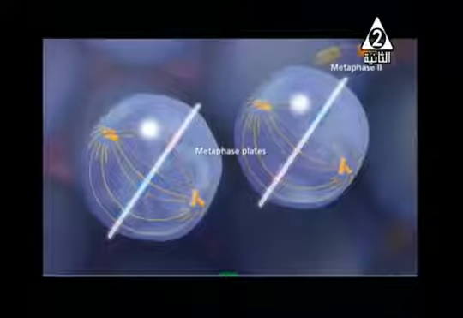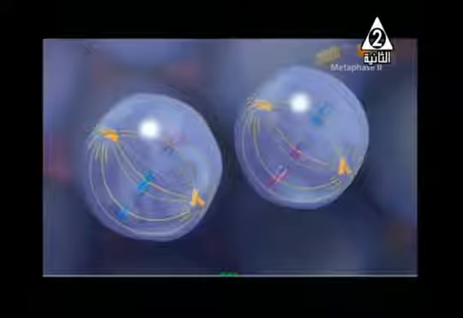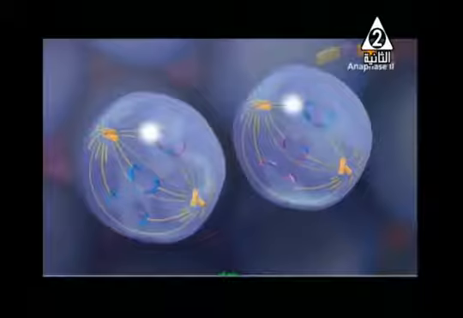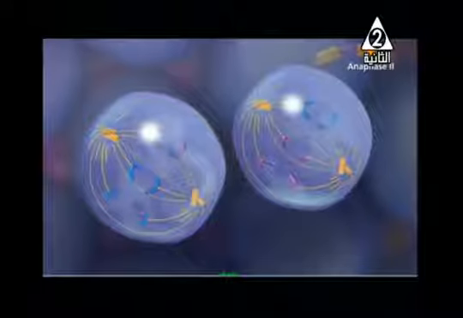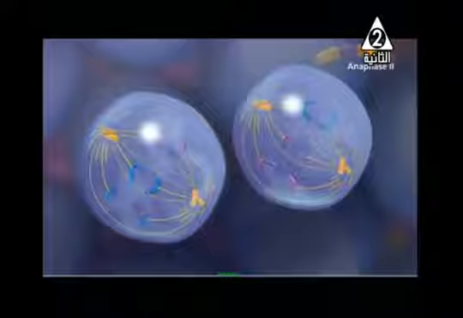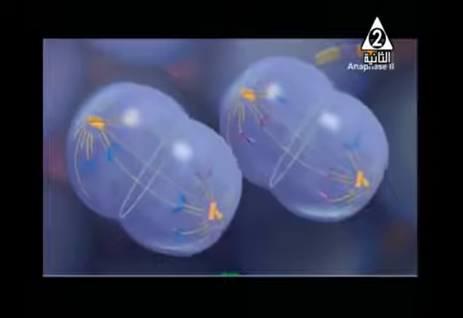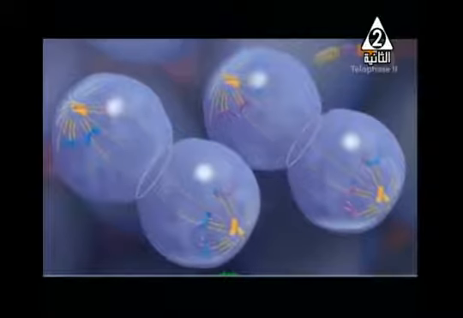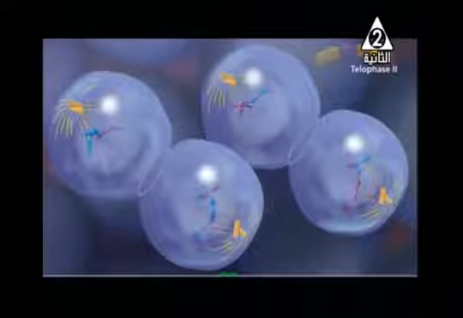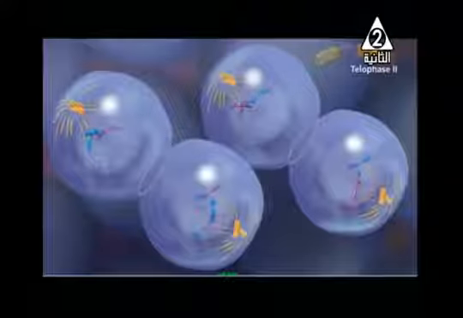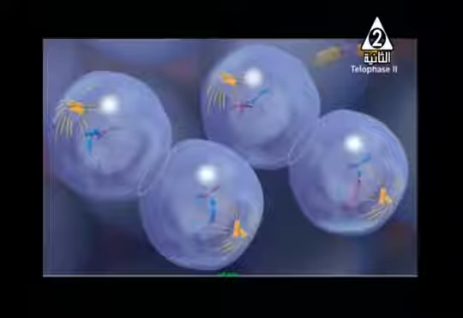In metaphase 2, the chromosomes are arranged at the equator of the cell and the spindle fibers connect to the centromere of each chromosome. Then the cell transfers to anaphase 2. During this stage, the spindle fibers shrink to split the chromosomes into two identical chromatids. Each set of chromatids migrates to the cell pole to form the nucleus.